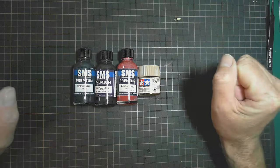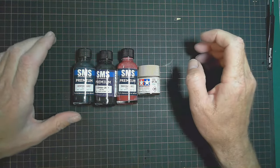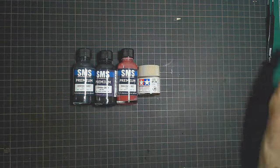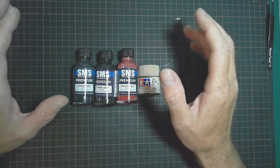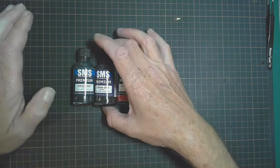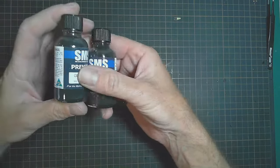Okay, that's better. So what I'm going to do here is show you the paints that I'm going to use and what we've decided to do. The main side of the ship, the dark part, is not actually black. It's sort of a grey black. It's hard to explain, but the closest thing I've come to find is to use for it will be this.